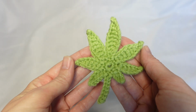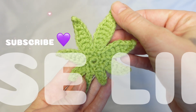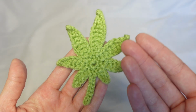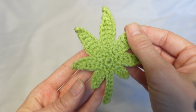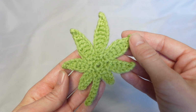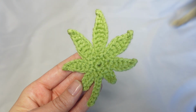In today's video, I'm going to be showing you how to make this easy cannabis leaf. You can make this to be different sizes just by using a different hook and a different size yarn. You can make this smaller or bigger. I will have this in a written pattern, so please check the description box down below and you can go ahead and purchase the pattern to follow along with me. Let's jump into the materials and let's get started.